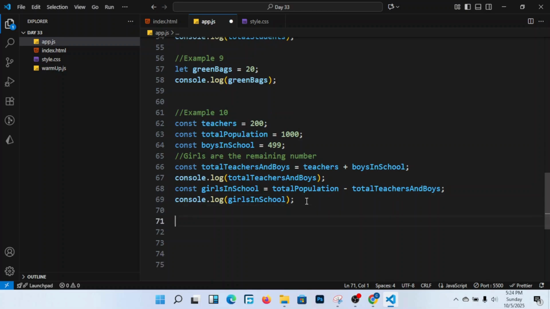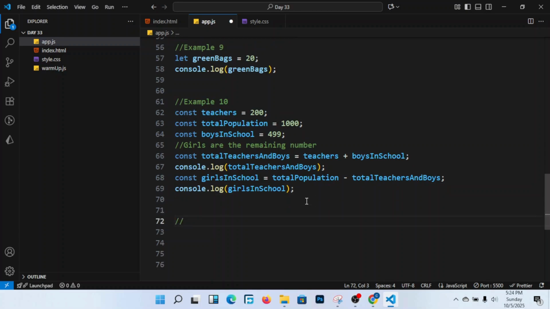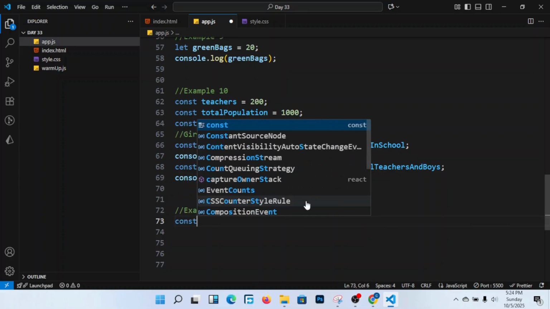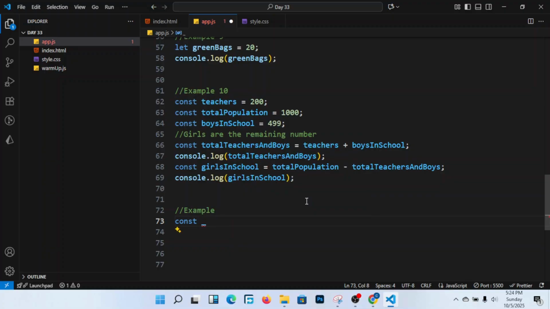I can come here and say maybe example 11, just a simple one. I come here, I say const, and I say here _animals, 10.